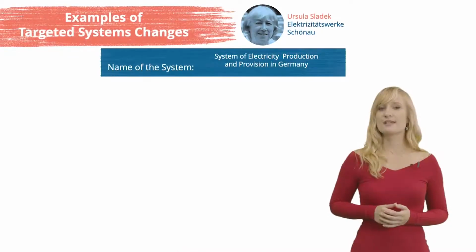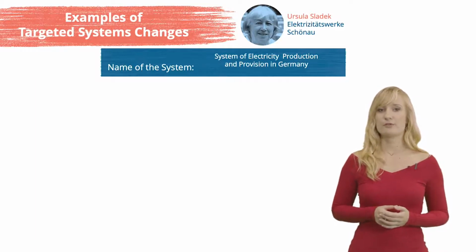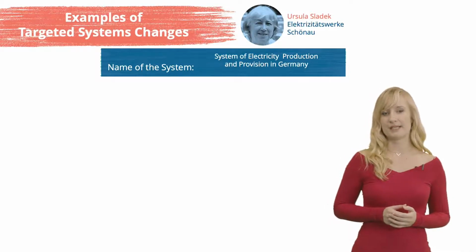Now, before we dive deeper here and apply the exercise step by step with our example entrepreneur Albina, let's have a more general look at how a system can be analyzed using the 5R tool. For this, we look at other examples of Ashoka fellows in different contexts. First, let's look at the system of electricity production and provision in Germany that has been the center of attention of our German social entrepreneur Ursula Sladek and her colleagues, quickly upon the Chernobyl nuclear power plant catastrophe.